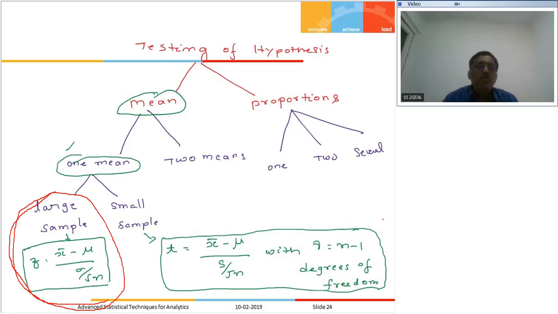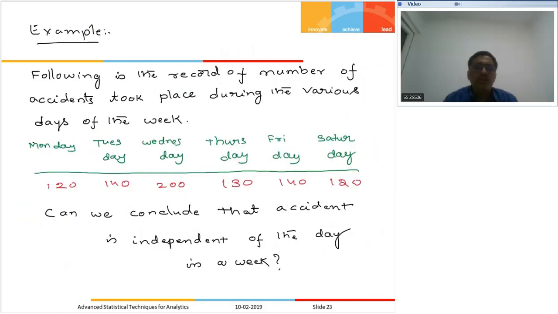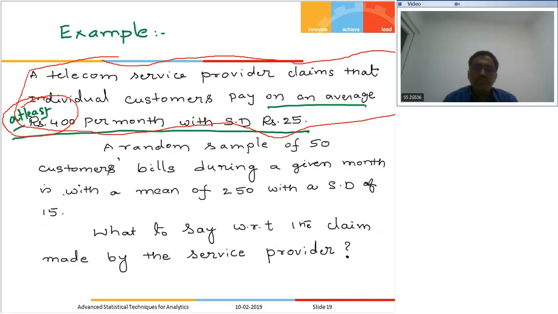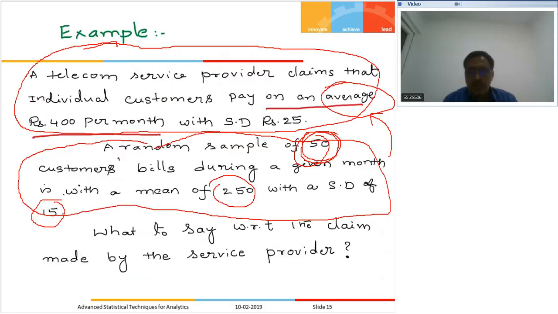Alright, that I will explain. How to differentiate between large sample and small sample? That is based on the size of the sample. What is the base for that? 30 actually. 30 is the boundary. So greater than 30, then it is a large sample. If it is less than that, then it is a small sample. If there are 400 customers, then no, it is not small. It is larger. 400 means n equal to 400. Therefore, it is a large sample.